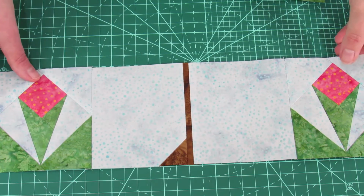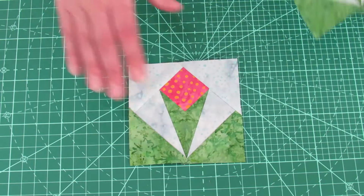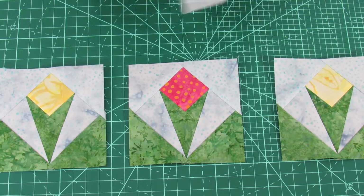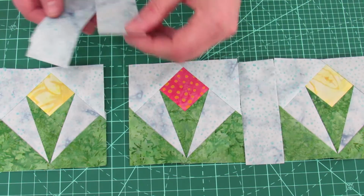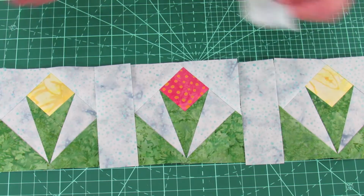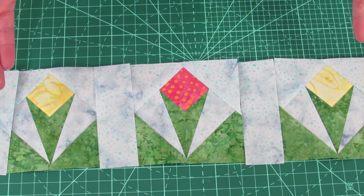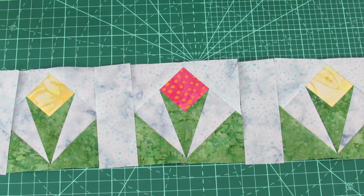Now we're ready to make our second row. We're going to take the remaining of our blocks and we're going to put the pink in the middle and the two yellow blocks on the outside. Then you're going to take your 1.5 by 4.5 inch rectangles and place them in between flowers and on the ends of the flowers. You're going to take these to your sewing machine, and when you come back to press them, make sure you press towards the rectangles as we did in the raindrop blocks. When we return, we're going to go ahead and assemble our two rows together for the rest of our quilt.